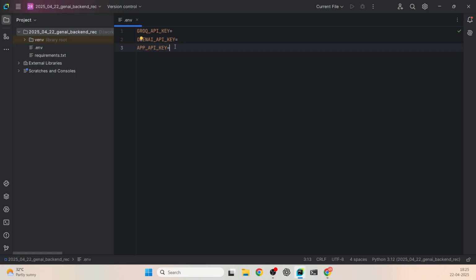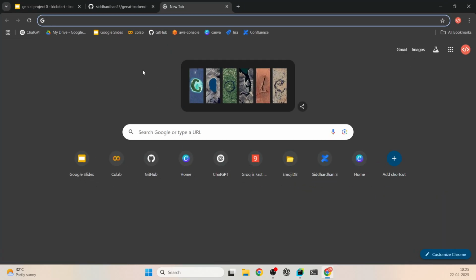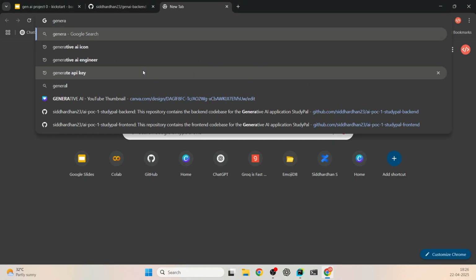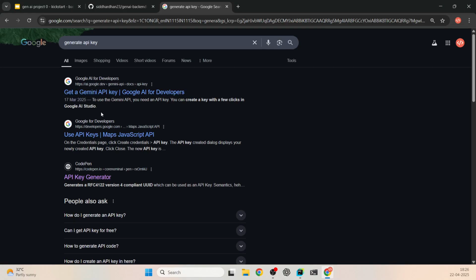So this is kind of a security layer, just like the OpenAI and the Grok API keys that we have. There are more ways to create this, but again, to keep things simple, I'm just going to go to Google and search something like "generate API key". There are different sites that we have. So this is something that I've used for this code testing.